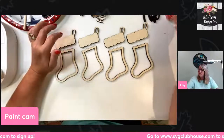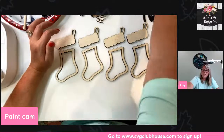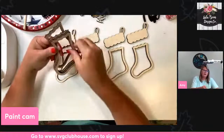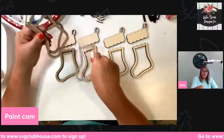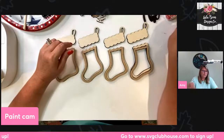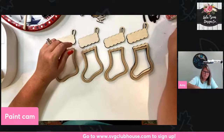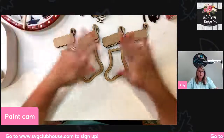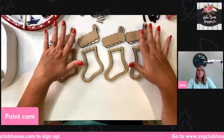I have 4 people in my family. And what you end up with is a layer that's cut out of 1/4-inch material. And then you have a layer that's cut out of 1/8-inch material. Okay, so I have 2 of everything because I want it all to be level.